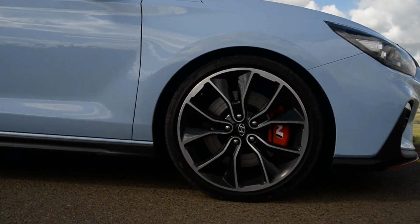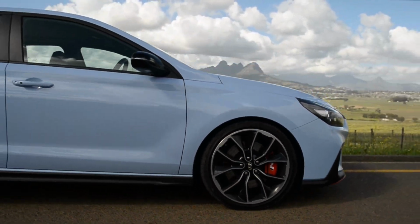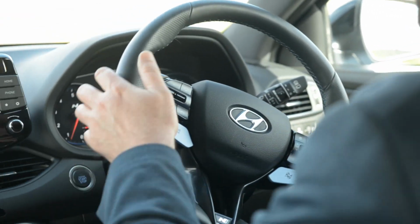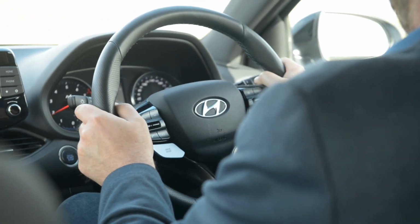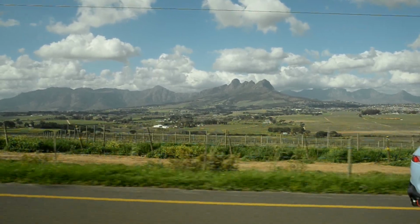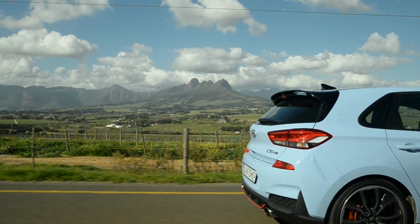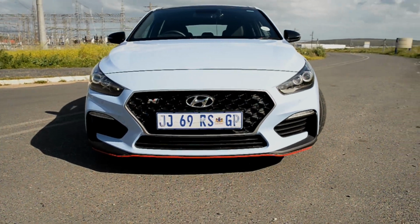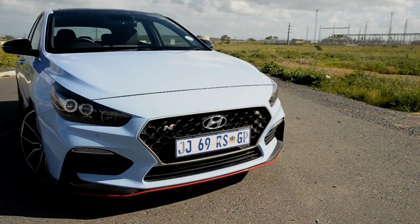First, is it better than a GTI? No. Is it worse than a GTI? No. It is more expensive than the Volkswagen, perilously close to the Golf R actually, but it slots three quarters of the way between the two hot Volksies in terms of power output. Once you factor in standard and optional features, the Hyundai takes it.